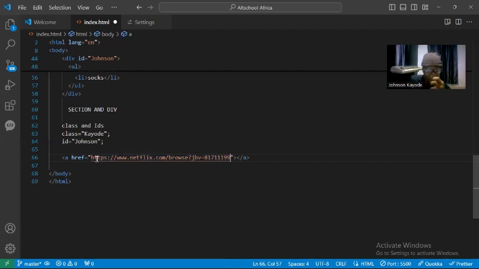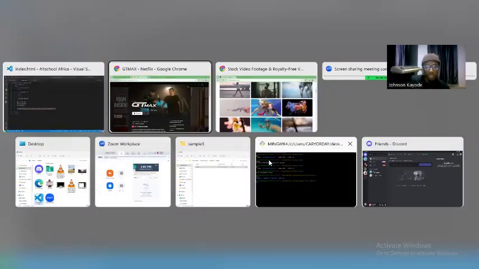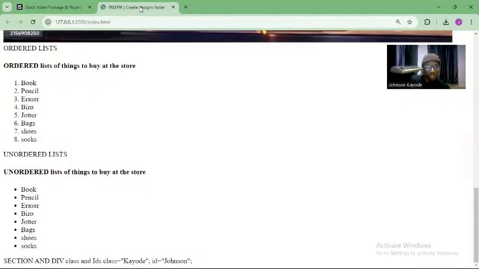Can you see this? Now this is a link. But when you save this and go to your page, nothing is showing. Like there's nothing to click that will take you there. Look at it, nothing is showing.